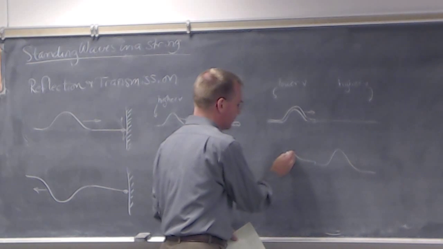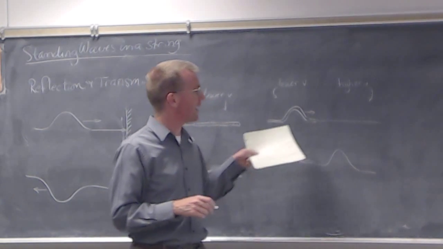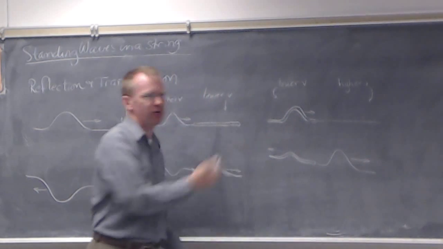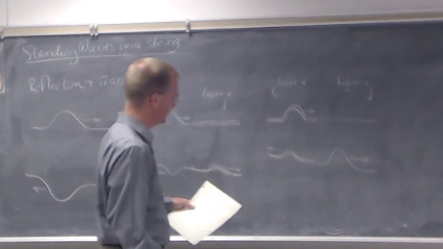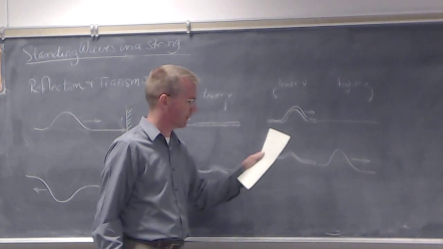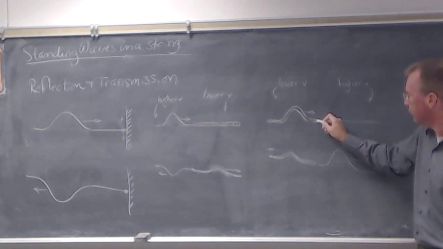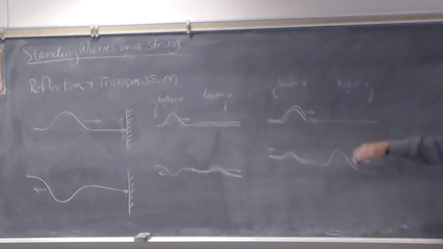But the reflected pulse has the same phase as the initial, the incoming pulse. It's not inverted the way the other one was. Apparently this one's also going uphill. That's just my drawing. Okay, because you've reversed the situation where now the force is on the tip into this one here. You've got a line of material that can easily transmit. It doesn't resist that motion as much, and it exerts smaller forces.